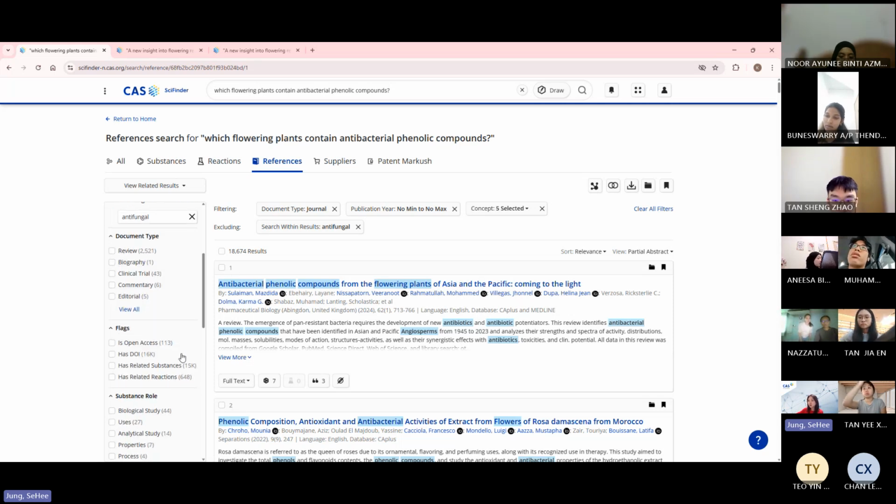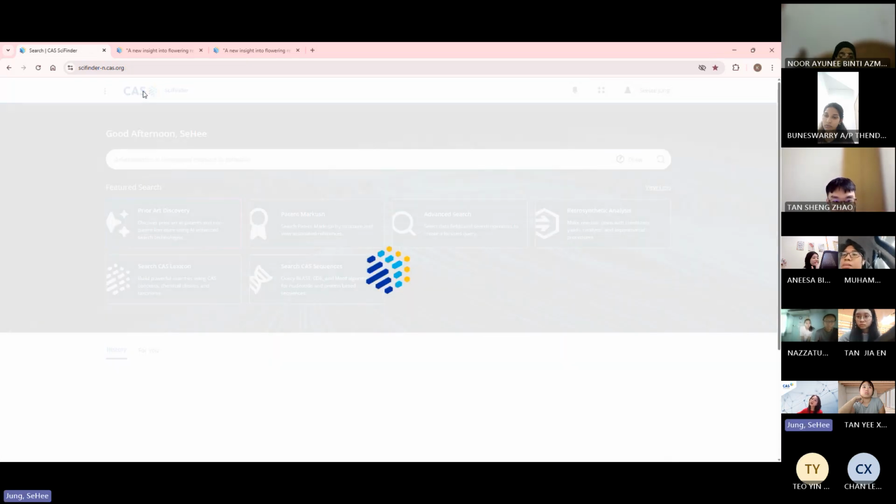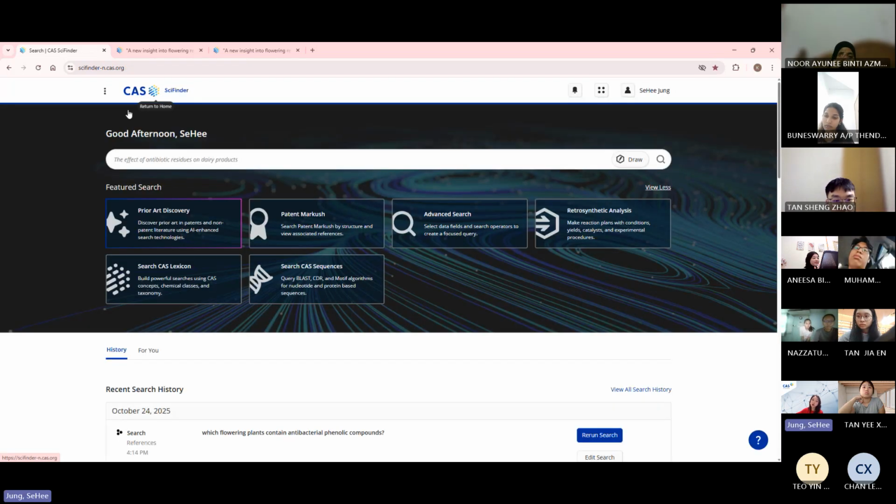I do want to take a look at additional search types. So I'm going to go back to the main page. Clicking on the home button, you can go back to the main page. So let's consider that by looking at all these documents, I want to focus just on a specific scientific name of a compound or plant.